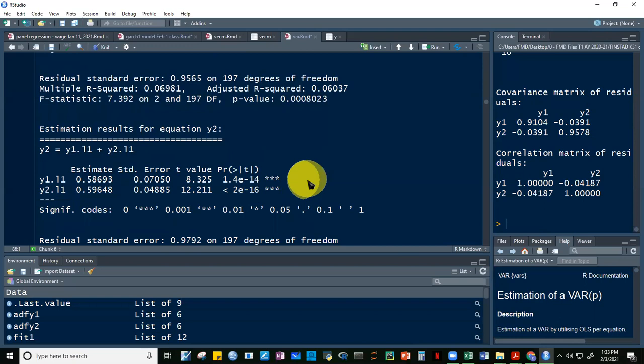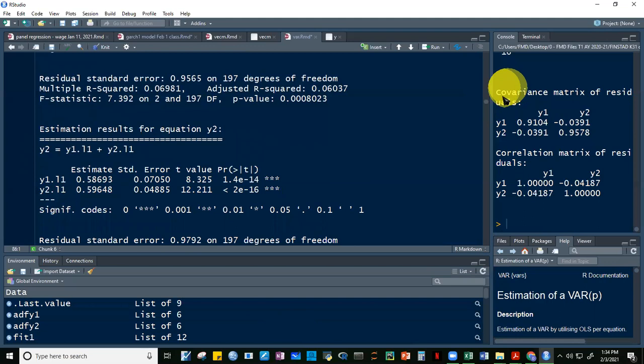Si y2, pwede natin gamitin si y1 para i-predict siya with the estimate of 0.58. Si y2 din, para sa kanya sarili mismo, significant din siya. So, iba yung structure ni y1, okay na si y1 lang ang gamitin natin. Pero si y2, makakatulong si y1 para i-forecast si y2.